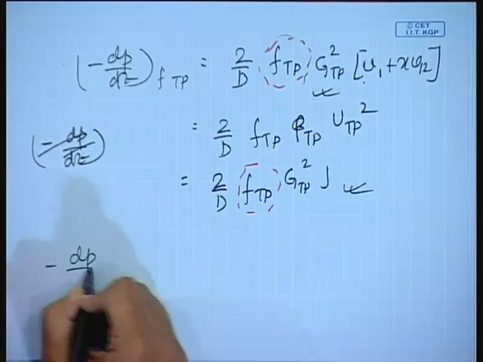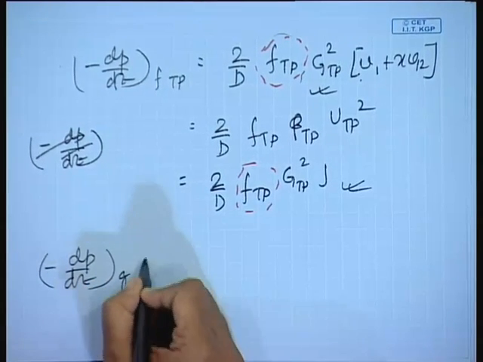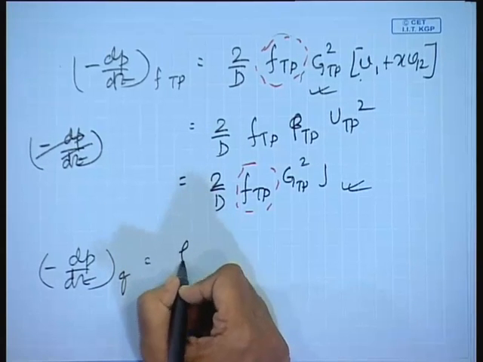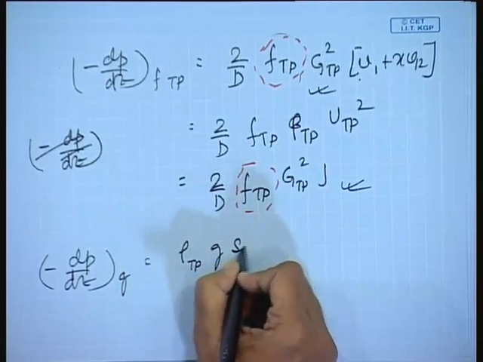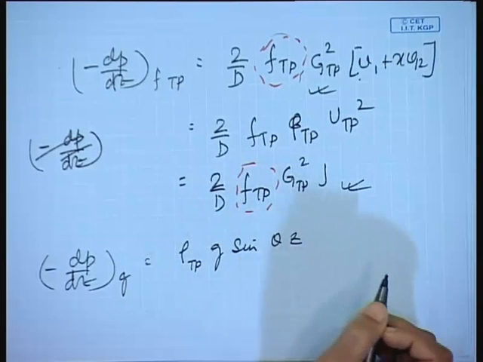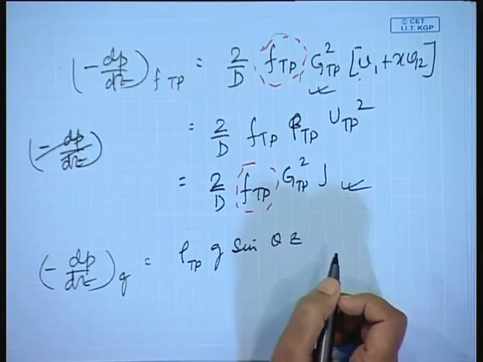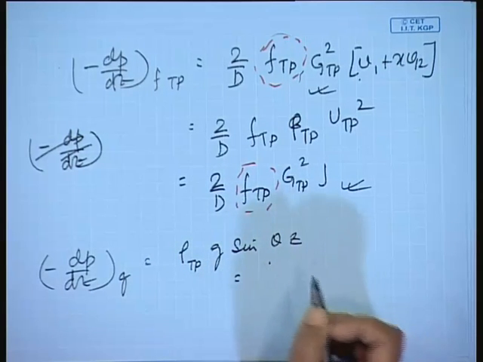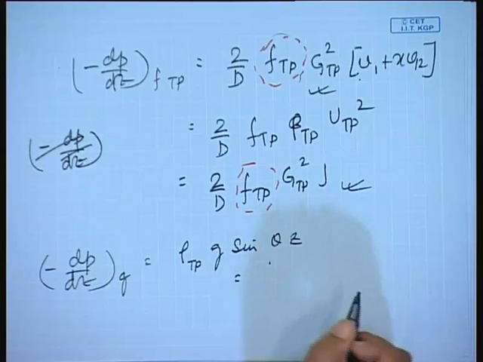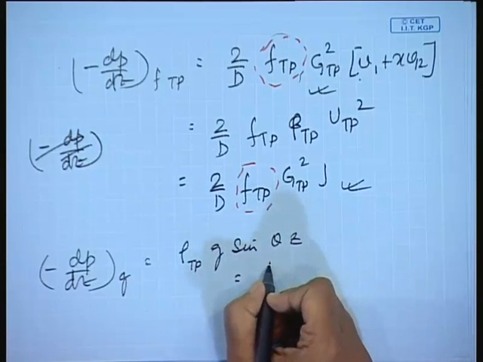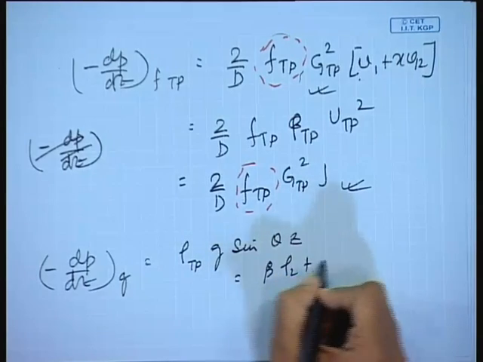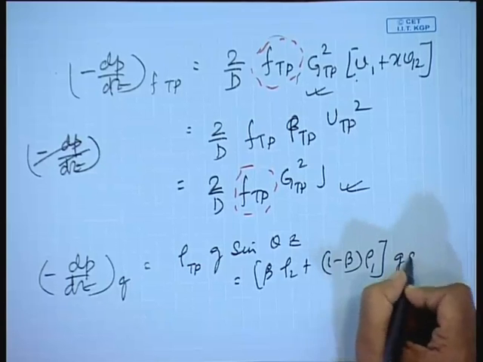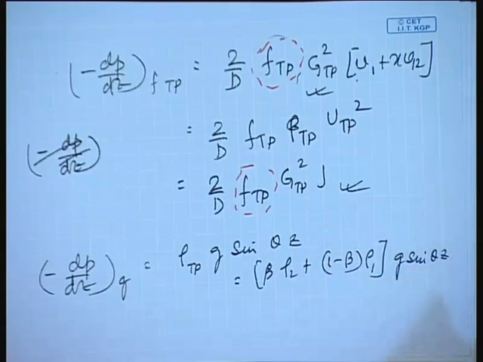Let us take up the gravitational pressure gradient. How did we express the gravitational pressure gradient? It is simply the mixture density. So, you can write it down as Q2 by Q, or whatever form you want, and you can express it. Even you can write it down as beta rho 2 plus 1 minus beta, whatever you wish. This is something not very important. This can be done in a straightforward manner.